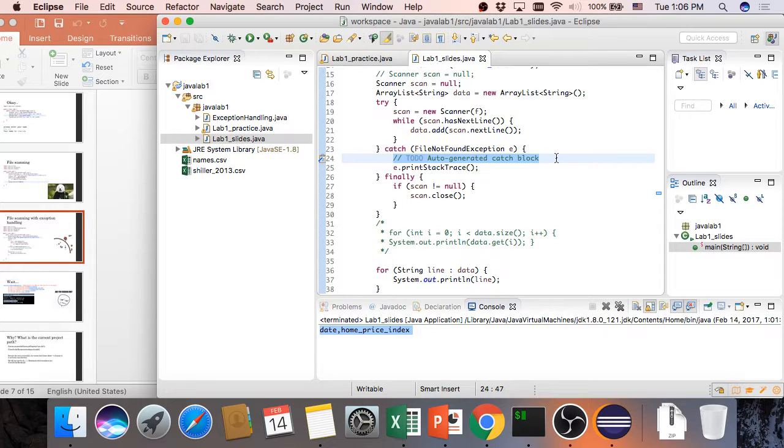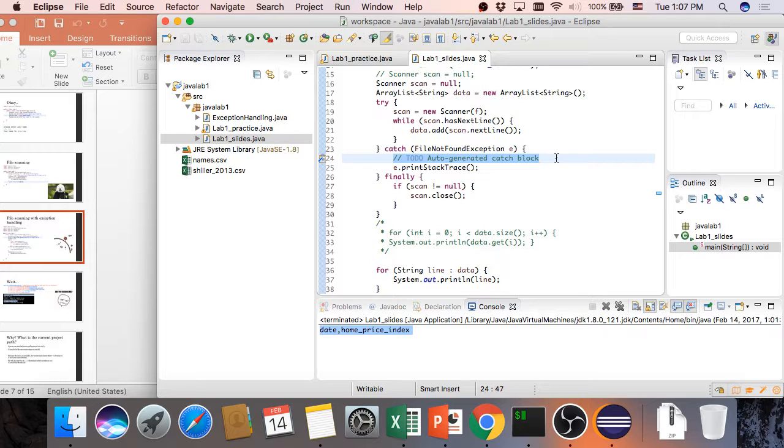Yeah. So when you initialize the scan outside of the try, you set it to null. But for the array list, you set the new outside. So you also set the new array list inside the try and catch? So the question is, I set the array list of string called data outside of the try and catch. Should I initialize it inside of the try and catch instead? So the answer is yes, I could.